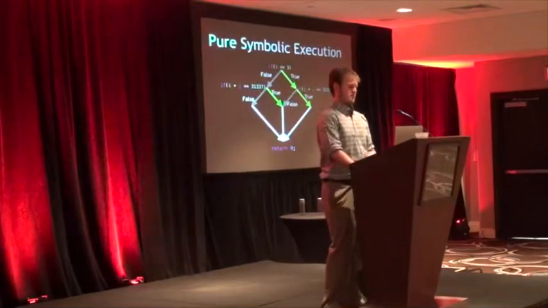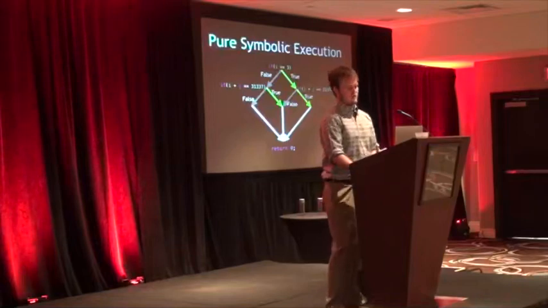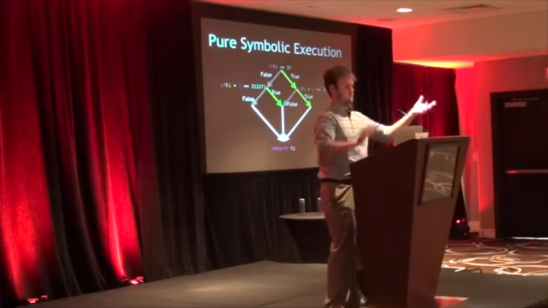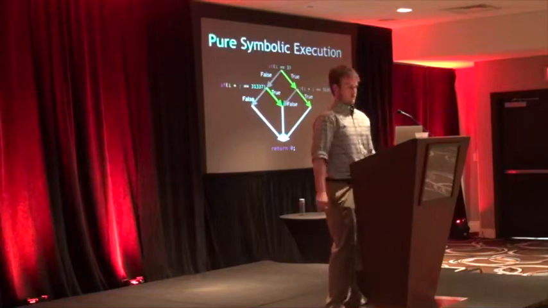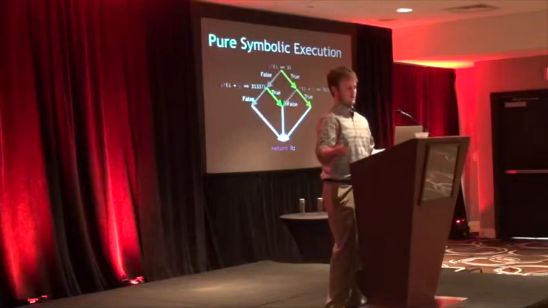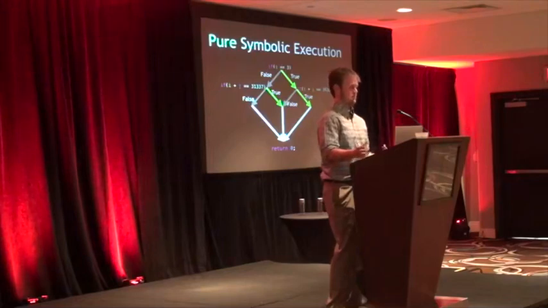So here's what performing symbolic execution is going to look like. When we run this program through the symbolic executor, we'll see we're going to check if i is equal to 3. Well, now we need to generate an input that tries to make i equal to 3 false, which could be i equal to 4. Or we could set it equal to 3 to make the branch flip. From there we can go different directions on i plus j. We can either have i plus j equal to 31337 or i plus j not equal to that.